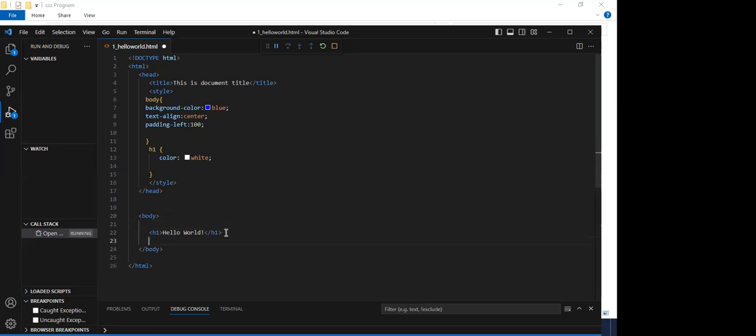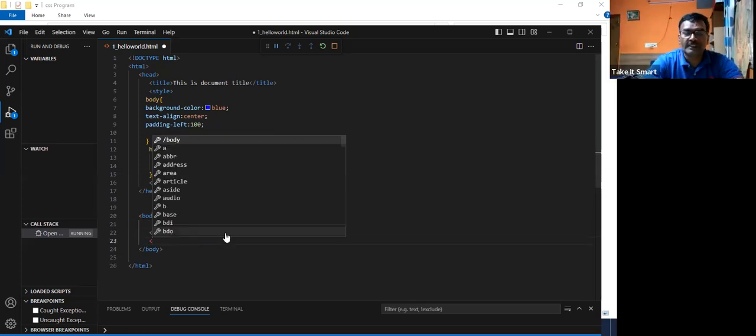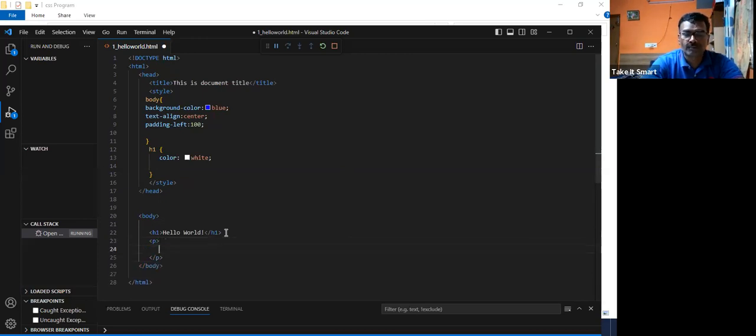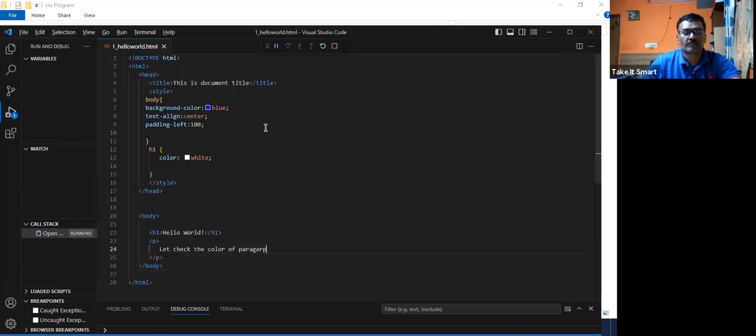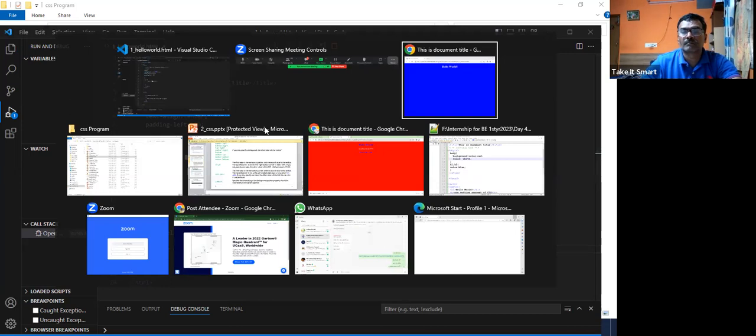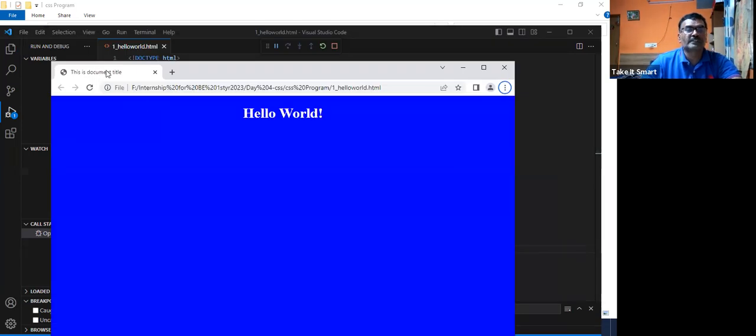Suppose we have another paragraph here. Let's check the color of the paragraph. Save this program. Refresh this program.